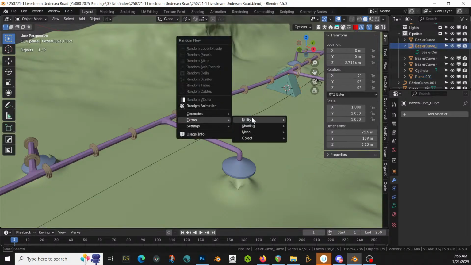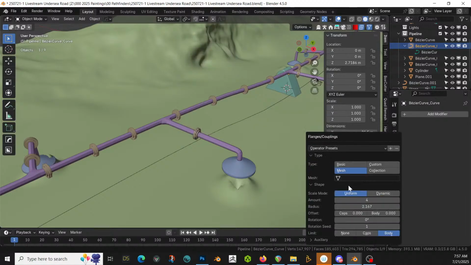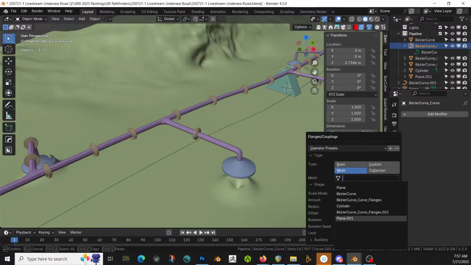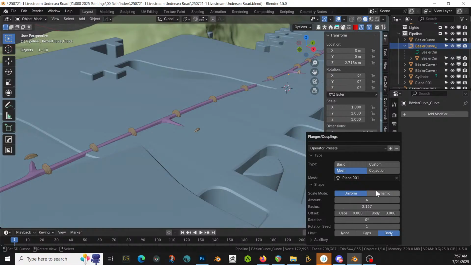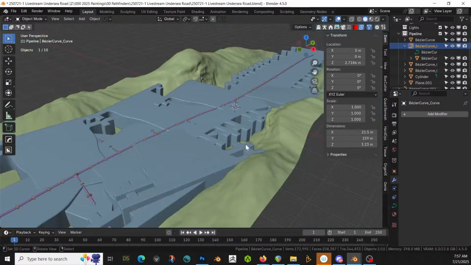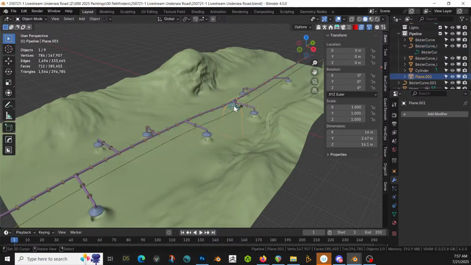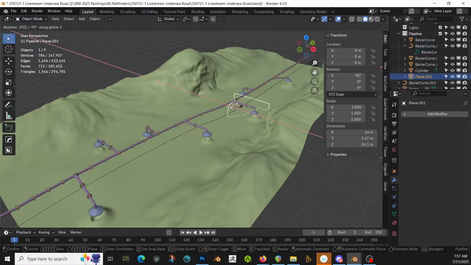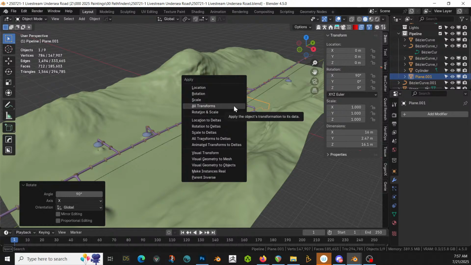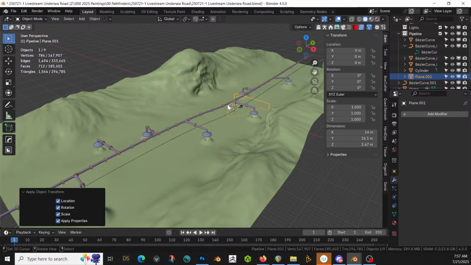And Shift Q, utility, flanges couplings, mesh, plane 1. Oh, did I rotate it now? Yeah. RX90. All transforms, sure. Now let's try it again.